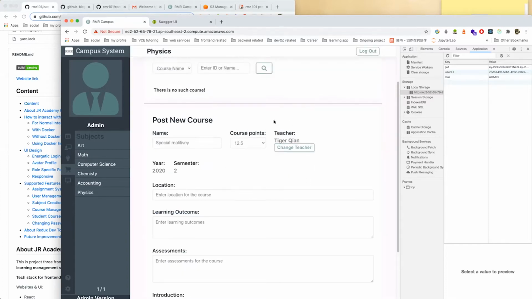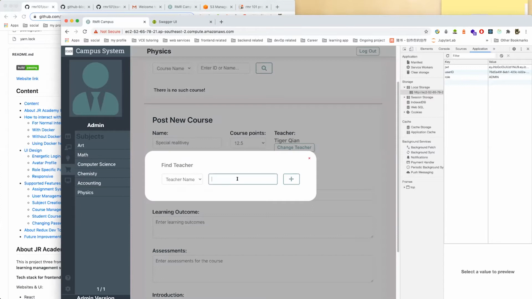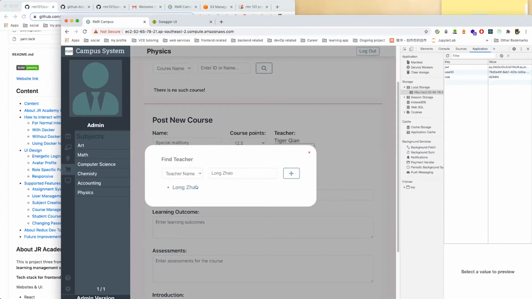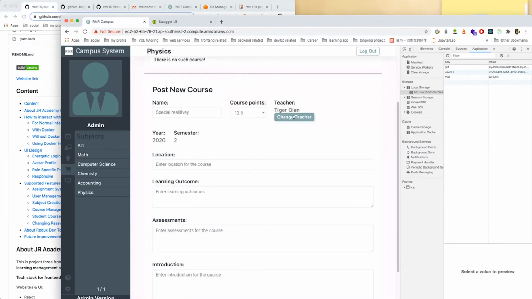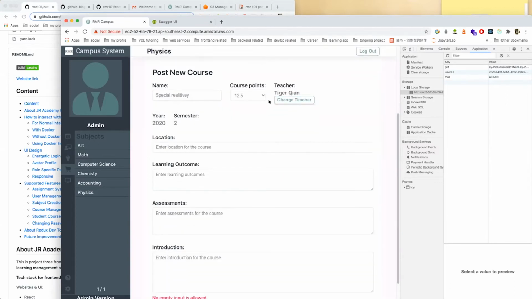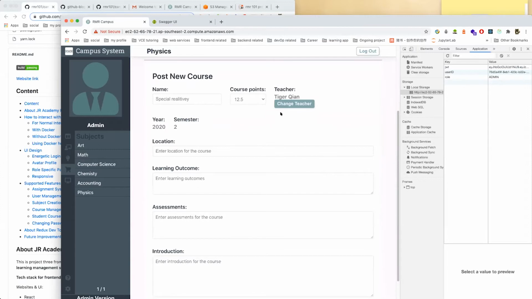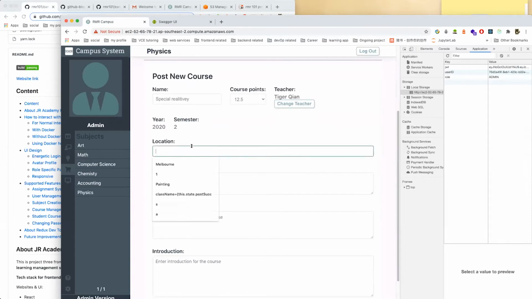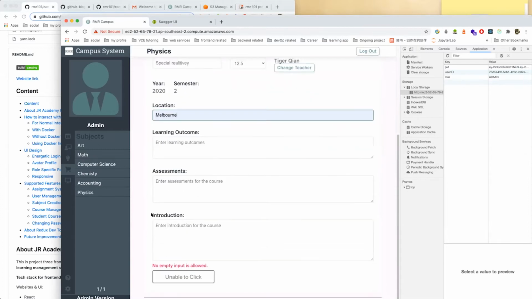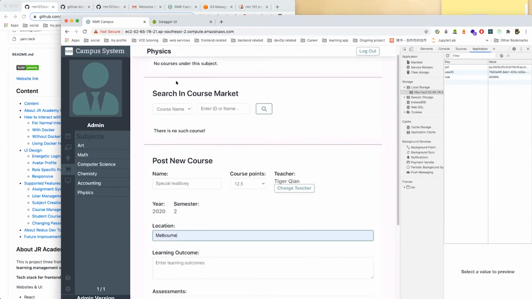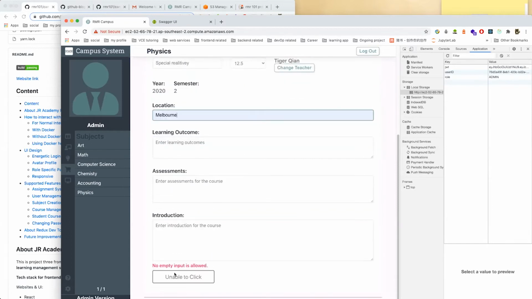Before I confirm it, the teacher can be changed. Let's say I want Mr. Zhao to teach it. Sorry, I don't know why it doesn't show up, but anyway, that should be the functionality. Then I should fill in the information for the course, and no empty inputs are allowed.